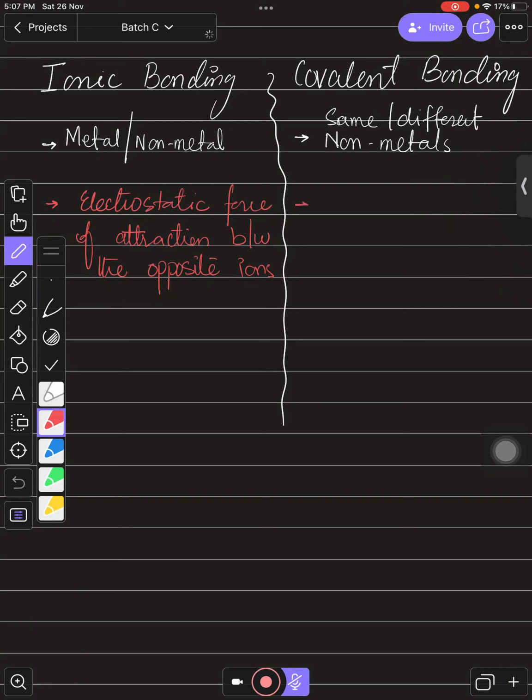You need to use the word ions over there, right? And if you talk about compounds of covalent bonding, so there will be simple molecular structures. They are just small molecules and they will form molecules, right? And so there should be what? Intermolecular forces between the molecules. Over here, you can use the word molecules, right? But if you talk about electrostatic force of attraction, you must use the word between the ions. Keep remember this. It is very important. And now one more important thing is the electrostatic force of attraction is the stronger force. So you can use the words strong electrostatic force of attraction between the ions. And the intermolecular forces are weak. So the one which is between the molecules is actually a weak force of attraction. Is that clear?